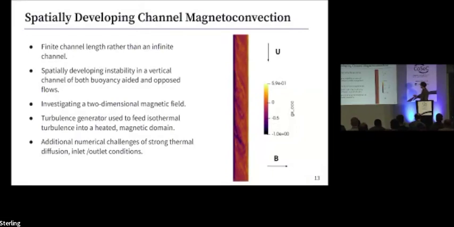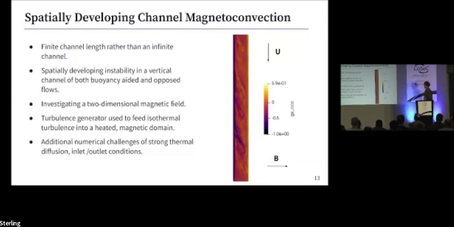So the dark region here is reverse flow. The mean flow is down, which means that this is the hot wall of the simulation and the cold wall is on this side. And so buoyancy is strong enough in this case to reverse flow on the hot wall, and then streaks come out and sort of explode into the mean flow, as you can see a few points up here. These are very preliminary results. These are fresh off Archer 2 yesterday morning.